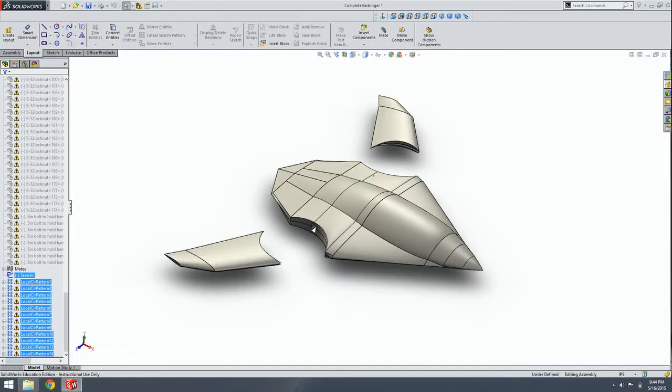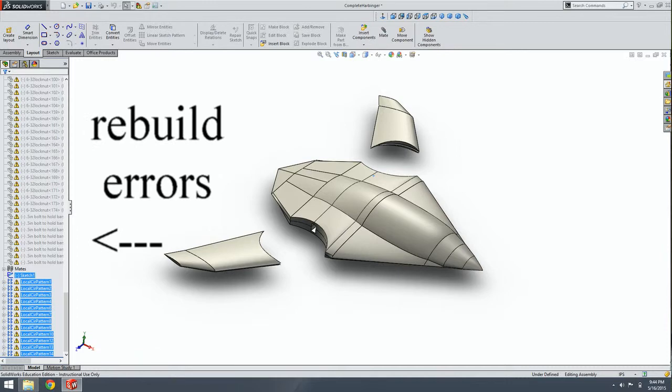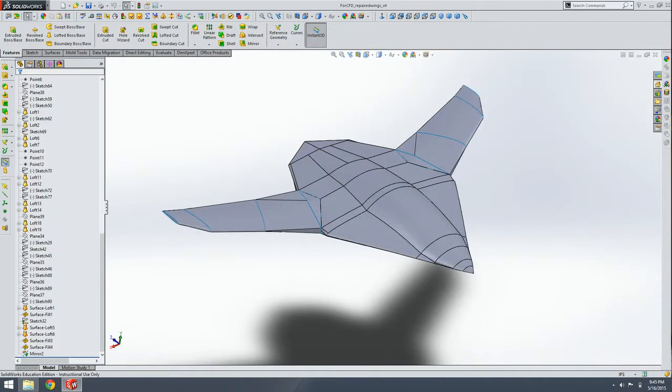This is a tedious process, as you might expect, having to mark down and then retype all the coordinates for the sketches. And there were a lot of these rebuild errors, like 30 or so. So it took a while. Now, if you didn't follow this, it's not terribly important to the larger project of Harbinger as a whole. I just wanted to emphasize the trouble I went through to fix this SolidWorks design.